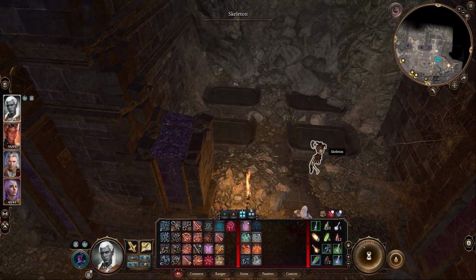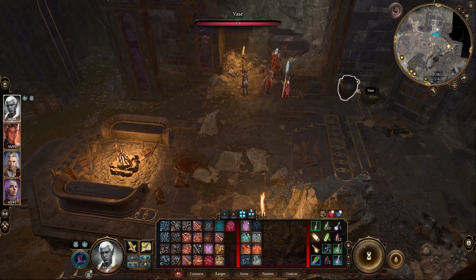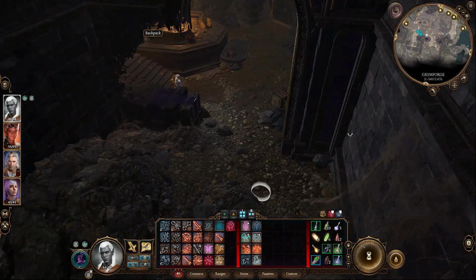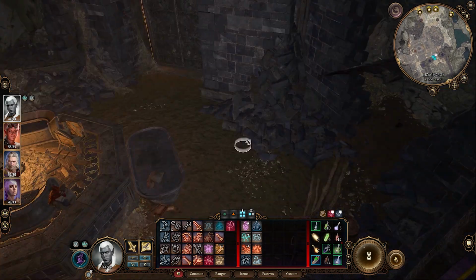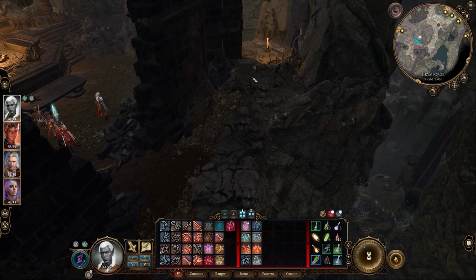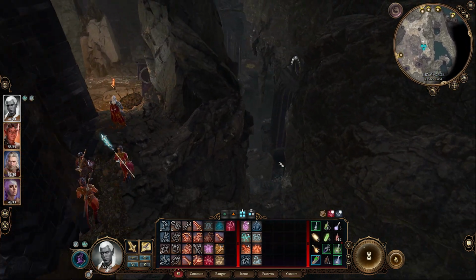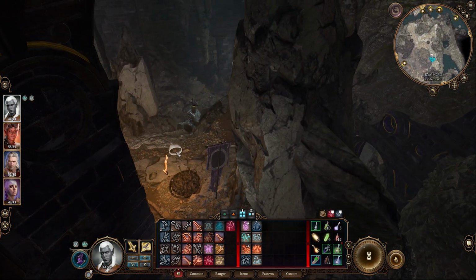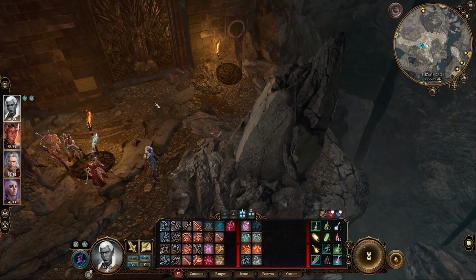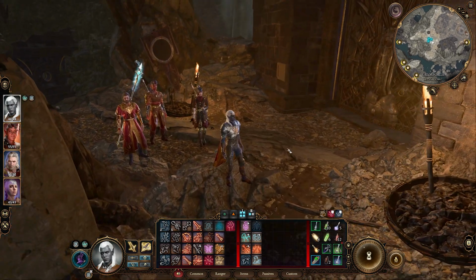This is just... oh, it's a skeleton, I suppose. Some stone beds. Anything through here? I don't think so. I think we've probably found the main thing that there is to find here, which is pretty cool. I don't think that goes anywhere particularly useful. But yeah, I think that's probably a good place to end it for now.